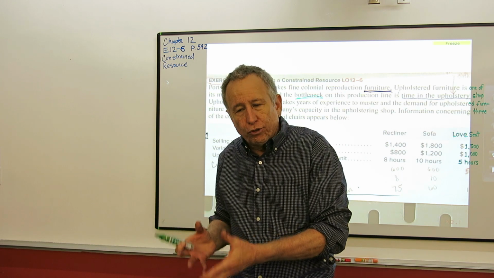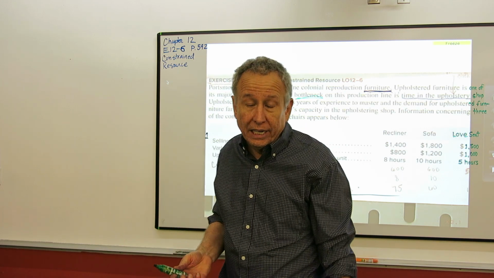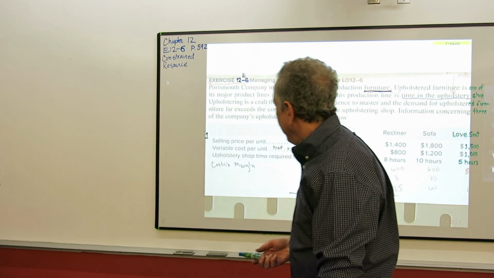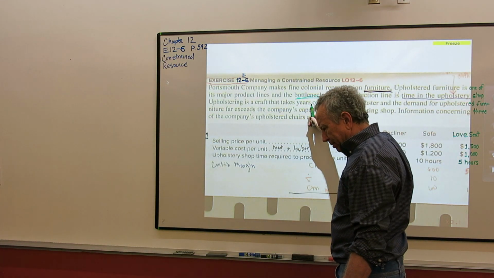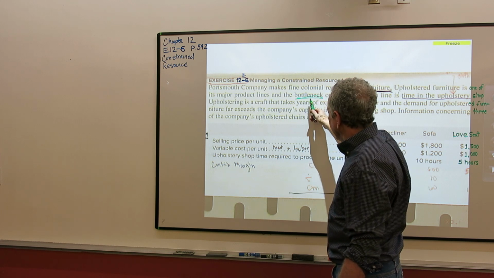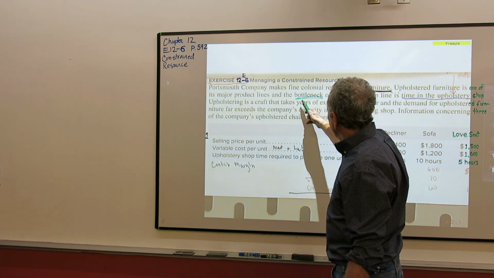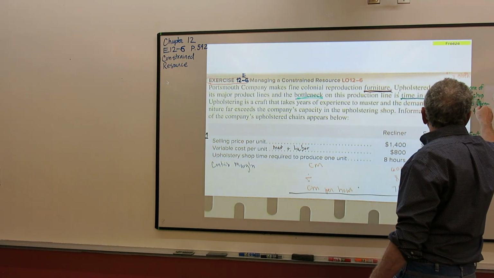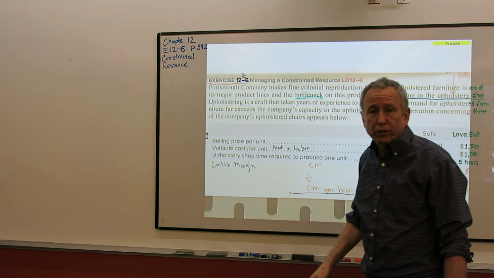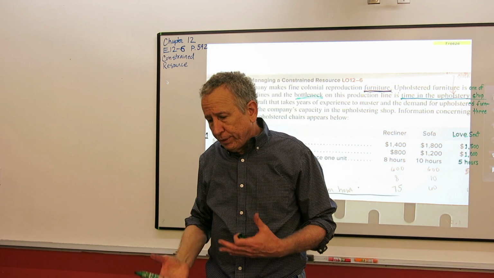You never want a constraint or a bottleneck. There's another slang name for them. They're called Herbies. I've heard that used. I think that comes from a book somewhere, maybe. But anyway, a Herbie is a bottleneck or a slow machine. But they got a bottleneck, and it is the time to do the upholstery. And that is actually hard to do. Upholstery is a pretty hard job.